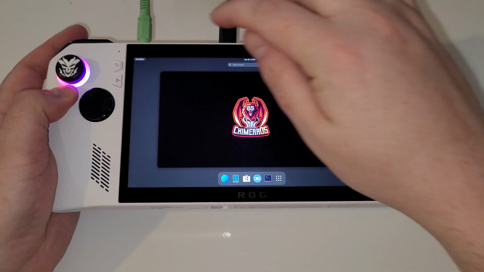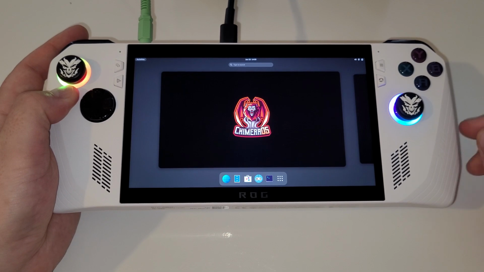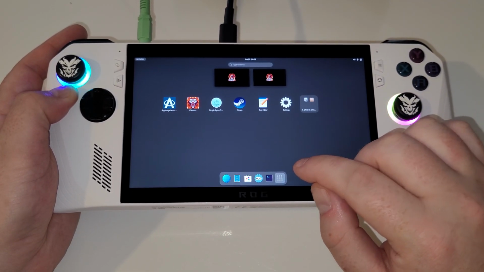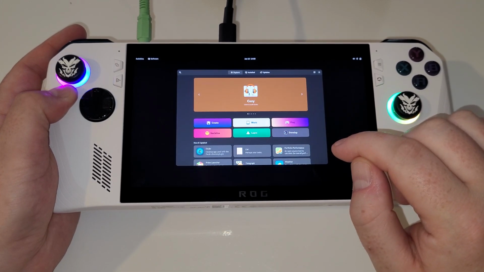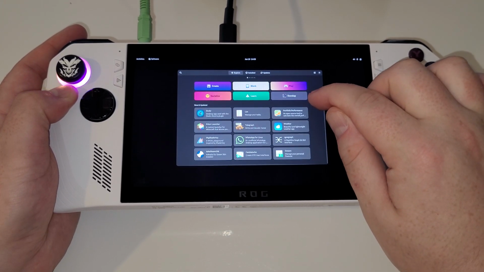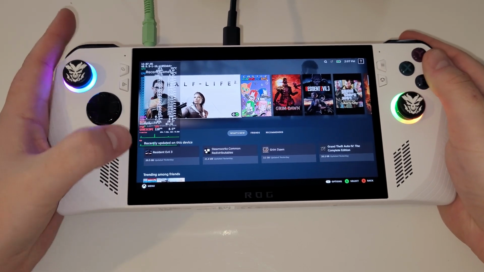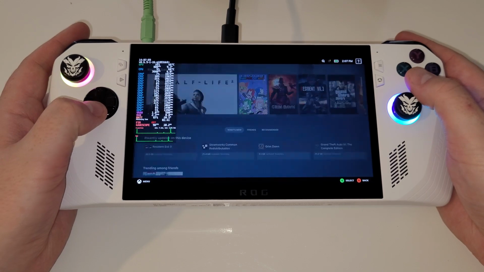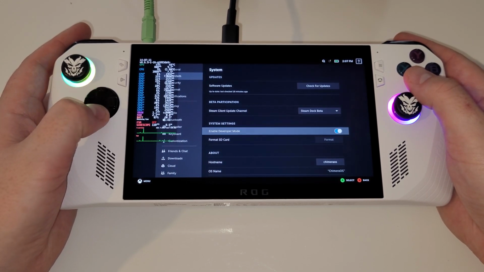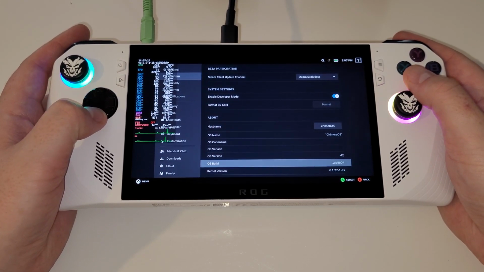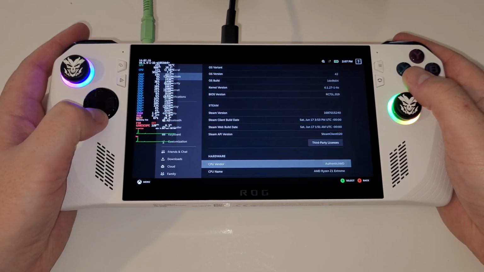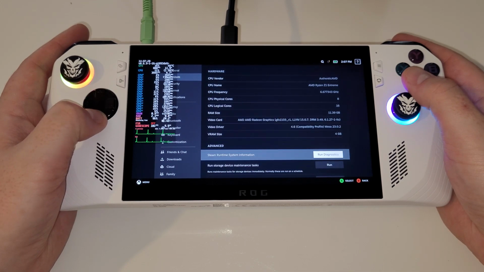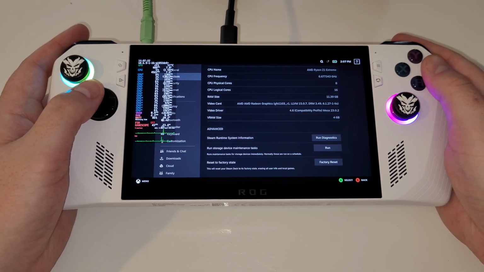Next, I want to share a brief look at the second Ally I have here running ChimeraOS 42, which is the latest stable build at the time of this video, downloaded from the main website. We can see that gaming mode looks exactly the same. We need to use the touchscreen to navigate through the SteamOS sidebar and the quick access menu. Going into settings again, we can see the ChimeraOS build, as well as the Z1 Extreme chip, being picked up again.